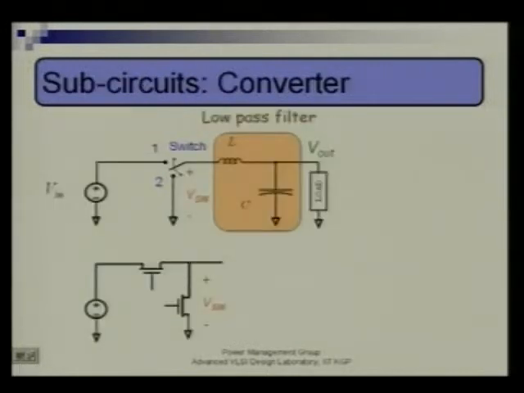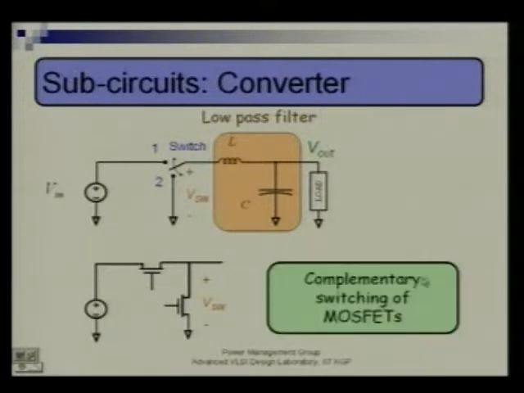Now what we need to do is see what the circuits actually involved behind these controllers are. Now we are looking into the sub circuits. This is the converter, which, as you have already been told, you may consider as a low pass filter after a switching signal, a concept which is inadequate in many cases, like the boost converter that I have shown, and hence you should do it by volt second balance. And then this switch realization, as has already been mentioned by Professor AP, is the complementary switching of MOSFETs. How do we do the complementary switching? We put this as PMOS, this as NMOS, and the same switching signal will do complementary switching, because PMOS and NMOS are complementary: if this turns on at 1, the other one will turn on at 0.